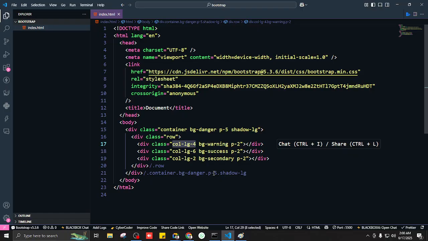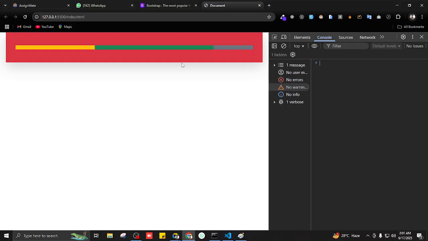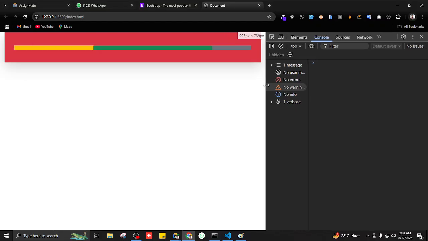I'll repeat it again. We have given dimensions for the larger screen. We said that the first one is going to have 4 columns on the larger screen, the second is 6, the third is going to have 2 columns. But have we specified anything for the medium screen? No. So Bootstrap would assume that you want to have 12 columns for each div on the medium screen. So it's going to give each one the width of 12 columns the moment it reaches the medium screen. Does it make any sense?